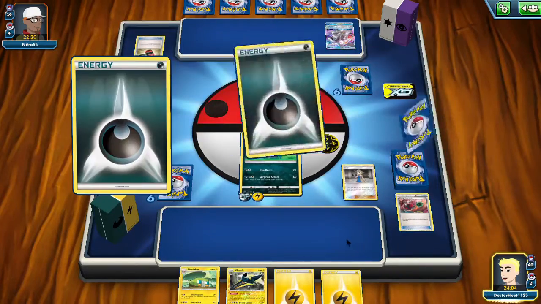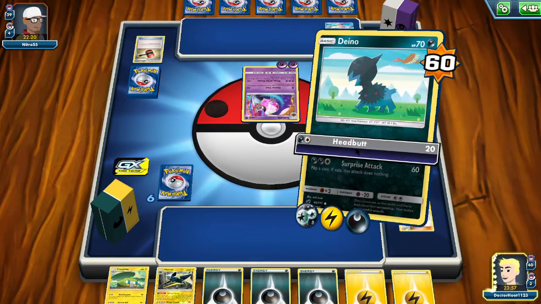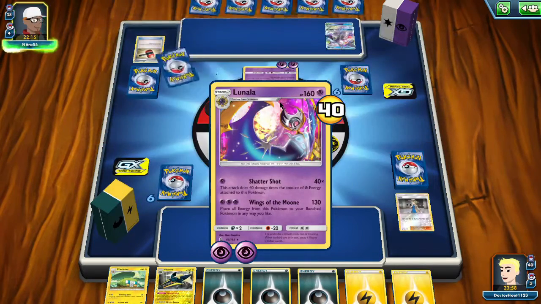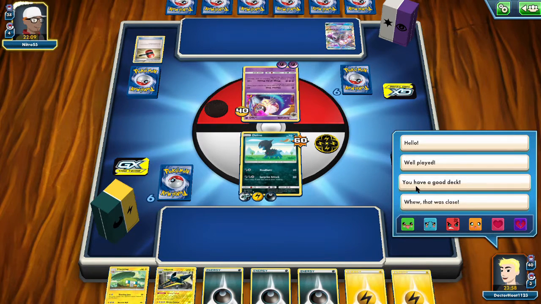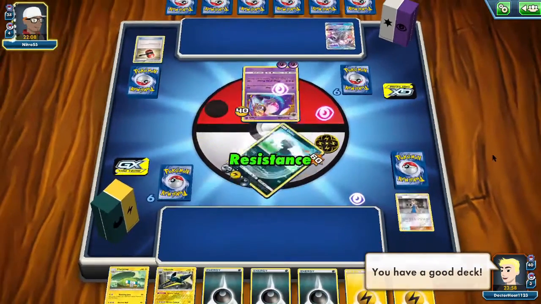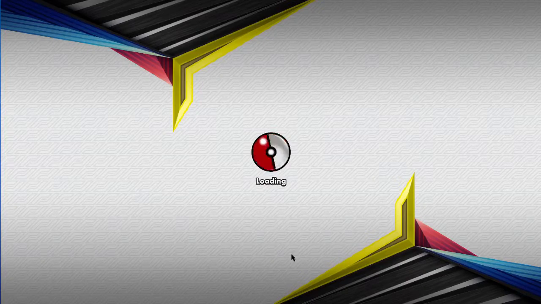Alright. Woo. Headbutt. Oh man. We could take her out next turn if she doesn't attack us. But she's gonna attack us, so why even bother? You have a good deck! Holler at you, good deck. We resisted it, but we died. How sad. Another defeat. We got 40 damage off. Sad.